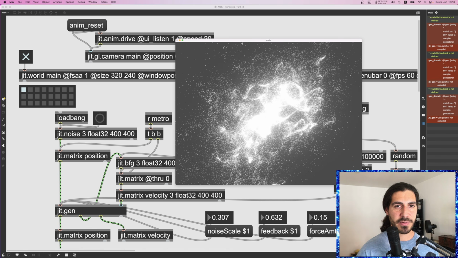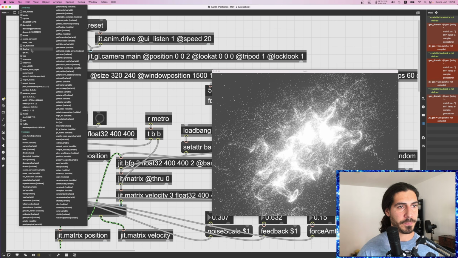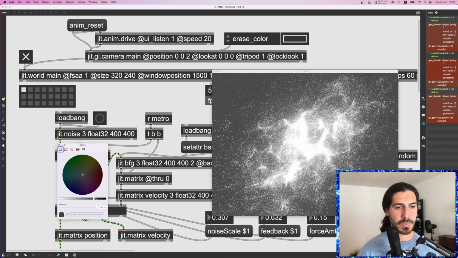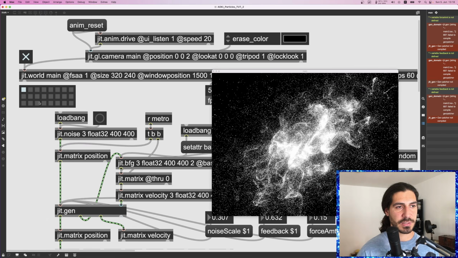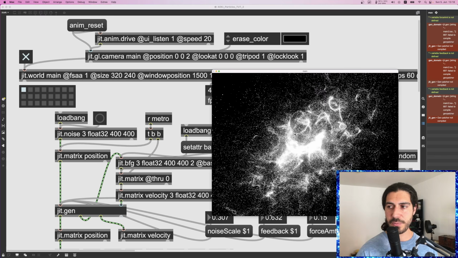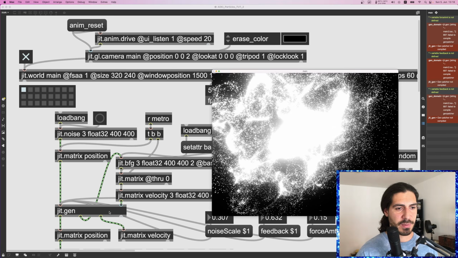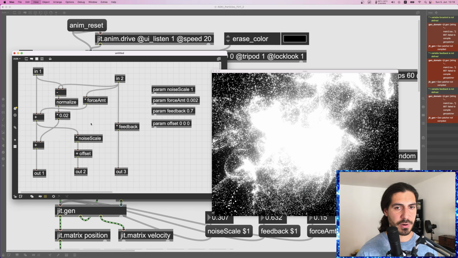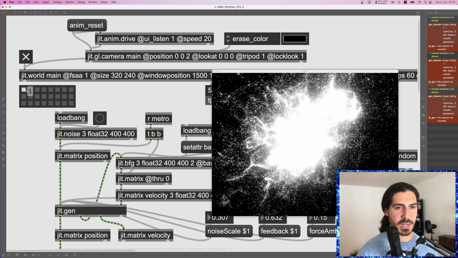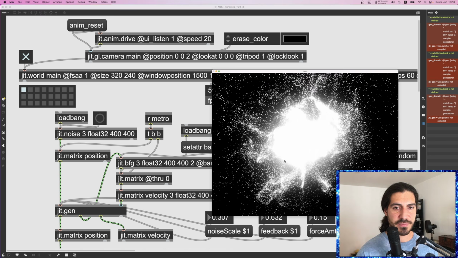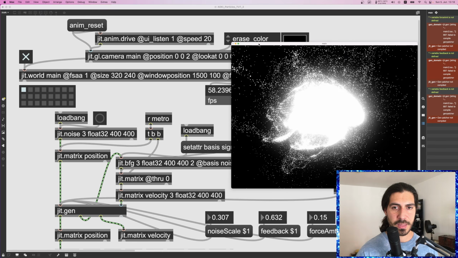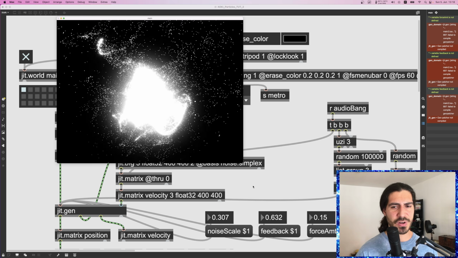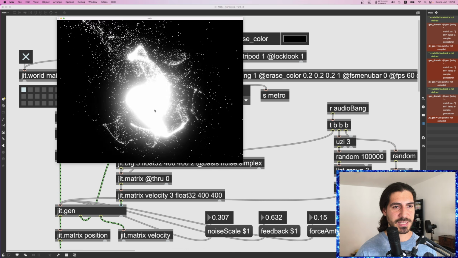Let's maybe change the background of the world to black instead of having this grayish color. And if we save these into the preset, it's going to be saved as well with the preset. Let's maybe make this force that brings the particle back to the origin even bigger. Yeah, something like that. So then we can afford to have like a bigger... It's not bringing them back to the origin, it's actually bringing them back to the position of the noise for some reason, but I think this is interesting.